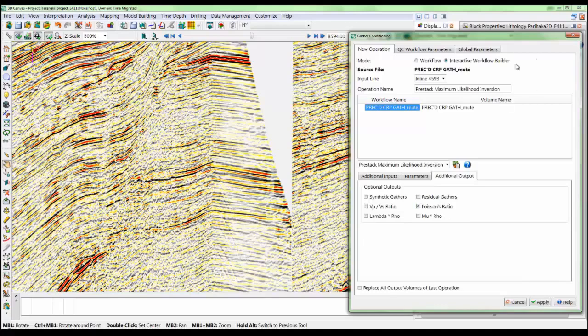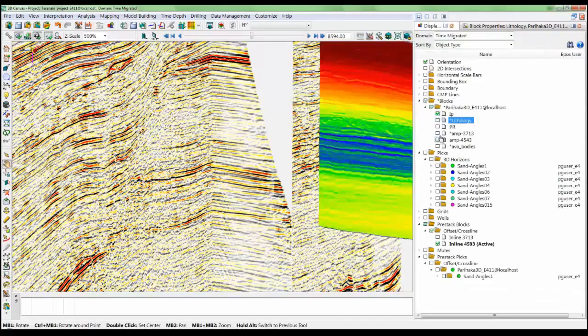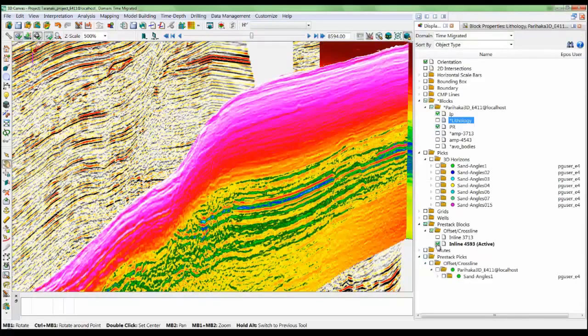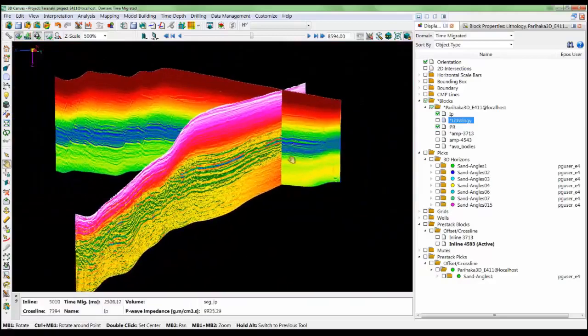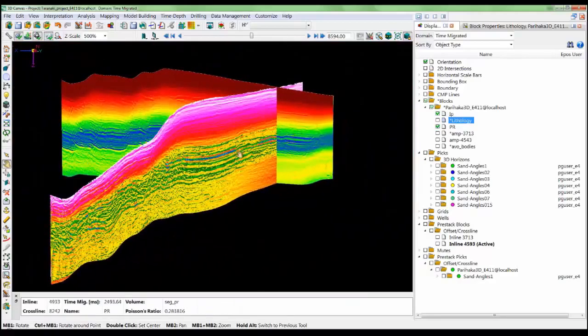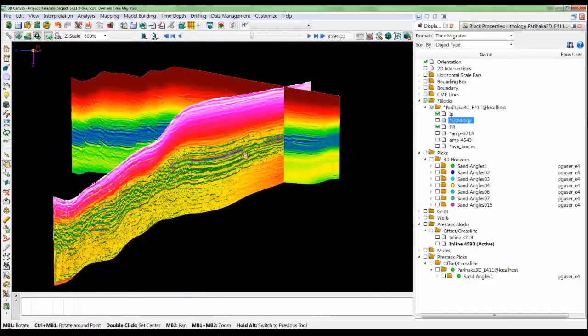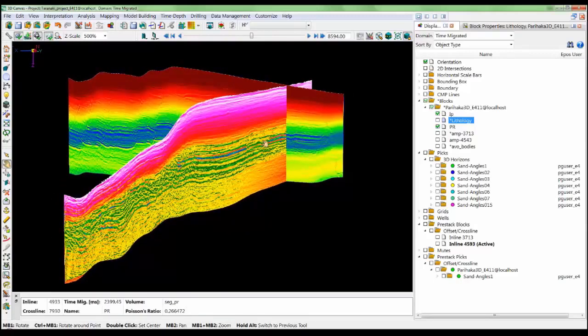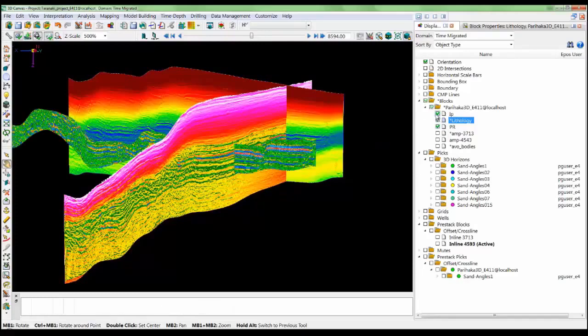So let's have a look at the results of the inversion. Here I'm displaying the P impedance and Poisson ratio that we've calculated from the pre-stack inversion method. The best way would be to cross-plot these two volumes together, and this is what I've already done.